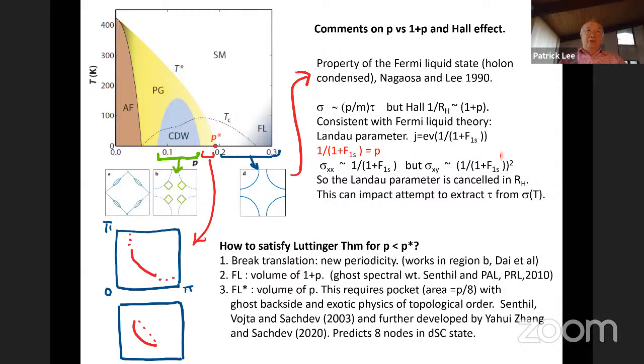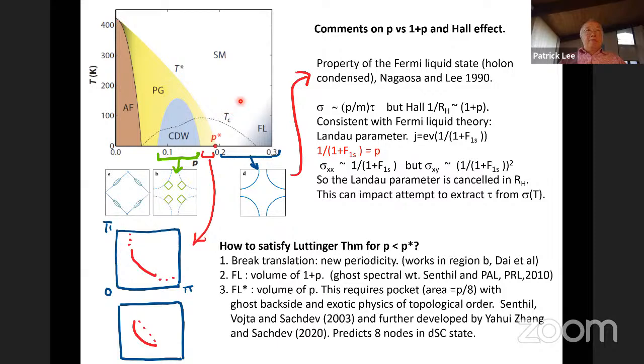So this is how Landau Fermi liquid theory allows you to have a Hall number, which is one plus P, but the transport is carried by a P number of particles, a charge. Okay, and I believe that this is the case here because certainly we believe that the Hall number is conventionally given by the Fermi surface, but the charge density that should enter the conductivity expression I believe should be P, and it should vary smoothly across here.